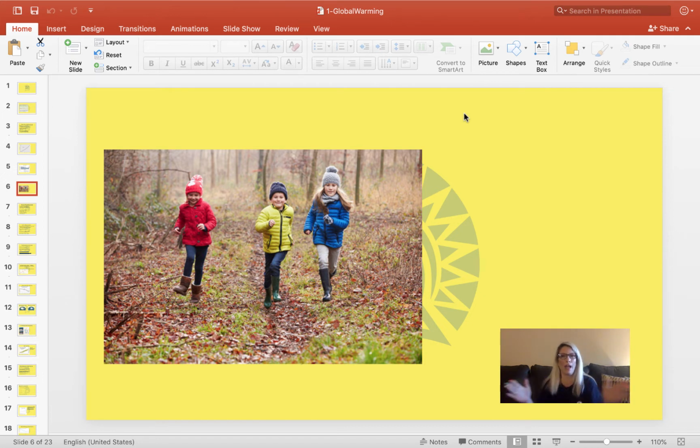Because remember, this is averaged out throughout many years. 30 years is actually the normal time period that they use. So since it's averaged out over such a long period of time, we just need to know the trends. We don't need to know these individual little wiggles year to year. We just need to know, is it going up? Is it going down? What is it actually doing?